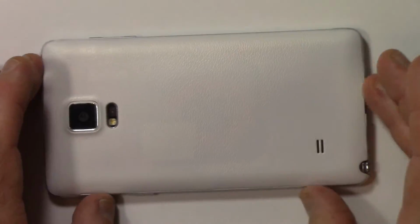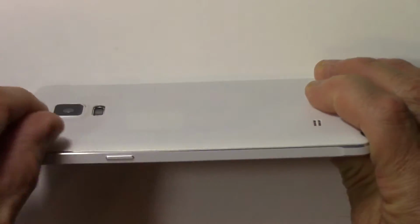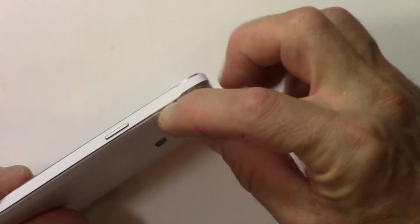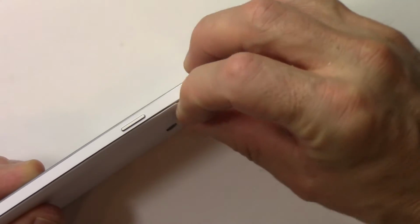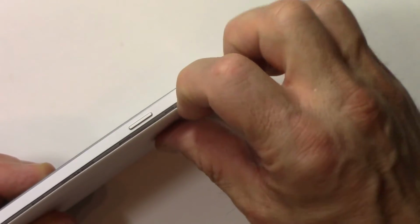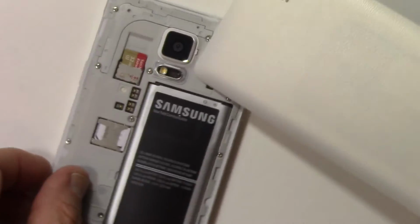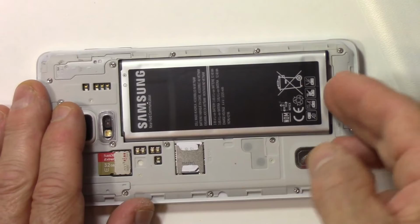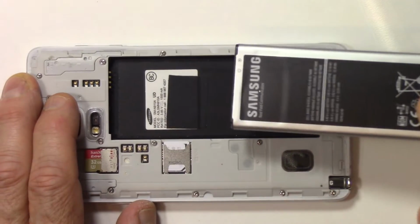So next thing you need to do is remove the back cover. On the side, you'll see a little tab right there. If you take your fingernail and go into that little tab, if you're looking at it, on the top left-hand corner, that'll allow you to wedge that off and just use your fingernail to go around it till you remove the rear battery cover, like so. Okay, so there's the battery cover removed. Next thing, and nice thing about this phone, is that you can actually remove the battery and replace it that easily. So from the back, just lift it up and pull it out.